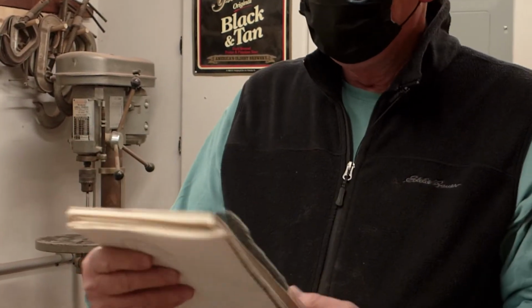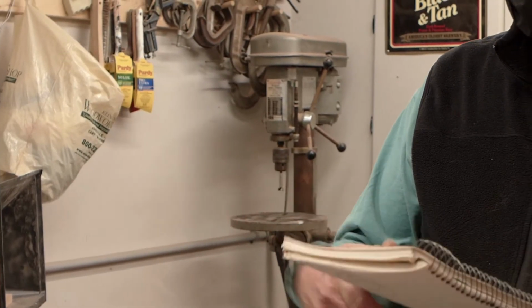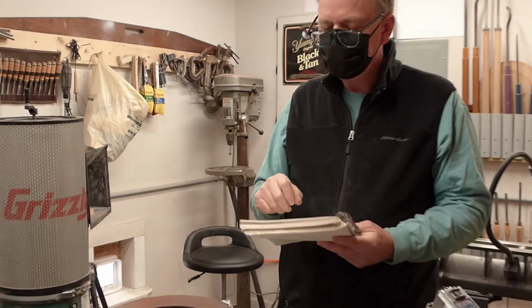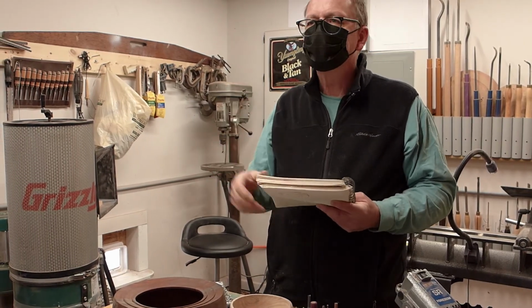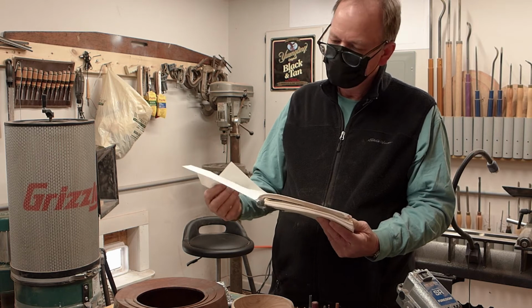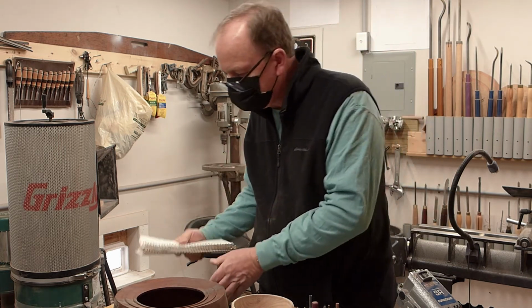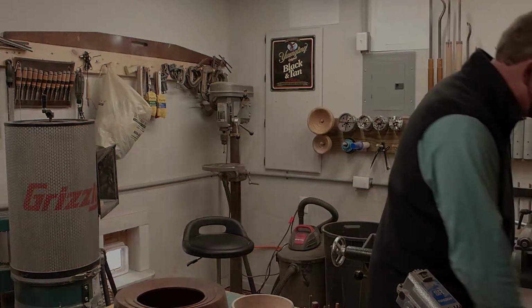Another thing that is a handy tool for me is a notebook, and I'll make a sketch. Like this is a piece that I just finished a little while ago, and it's a lidded hollow form. I'll have the wood, and I know roughly how big it is, but I'll make a sketch of what I want the thing to look like. They're just notes, and also when I'm drawing something, I'll keep a log in here.